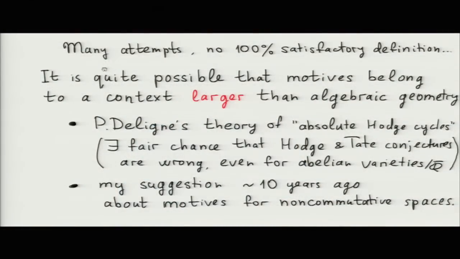And also, just about 10 years ago, I suggested a general viewpoint that if you try to see what we have with motifs, the commutative algebraic geometry is just a special case of some more general non-commutative algebraic geometry. And it looks that motifs belong to a larger framework, with all things formulated much more nicely, at least. But once again, it's a very speculative thing. But maybe it's part of non-commutative algebraic geometry from the beginning.